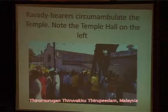Now this picture will show you Great Village Temple, because on the left hand side is the hall. And I must mention, in the early years, the indentured laborers had a very difficult time to accumulate funds, because there was nobody funding temples. In South Africa, the temples are self-funded, and it's one of the most difficult areas.